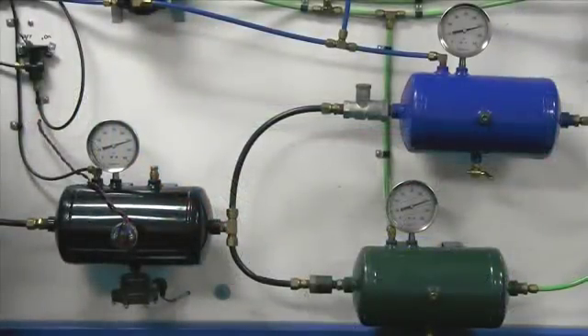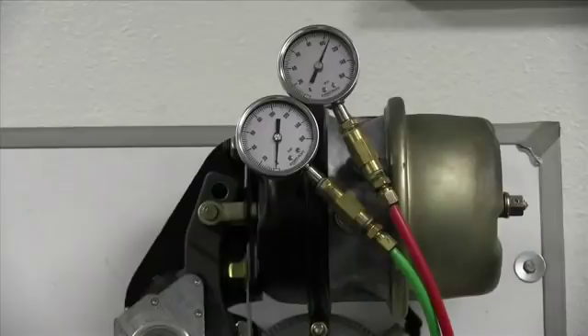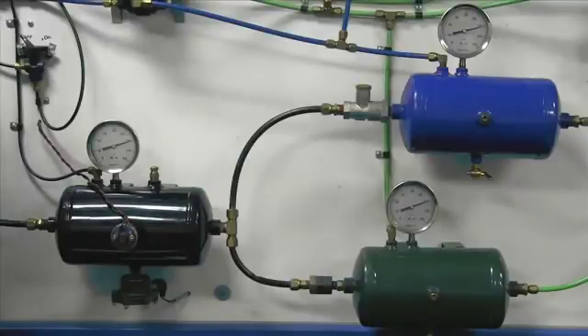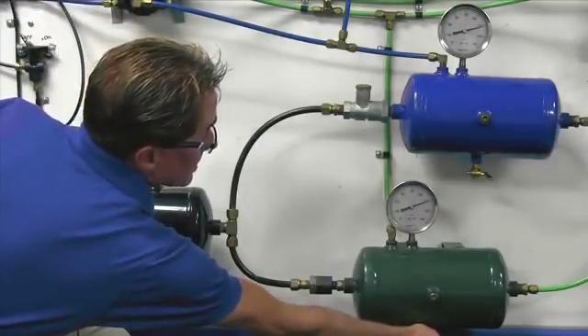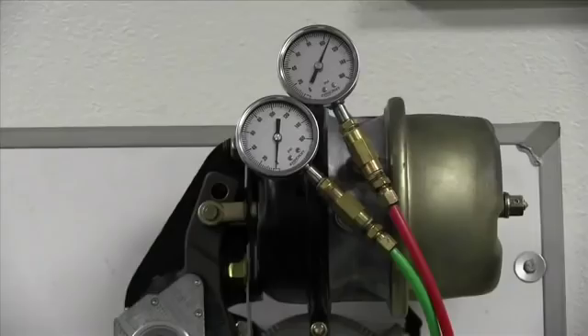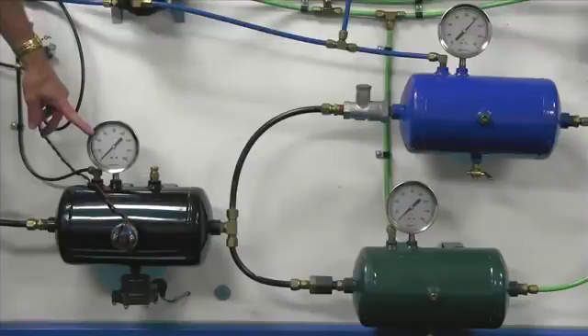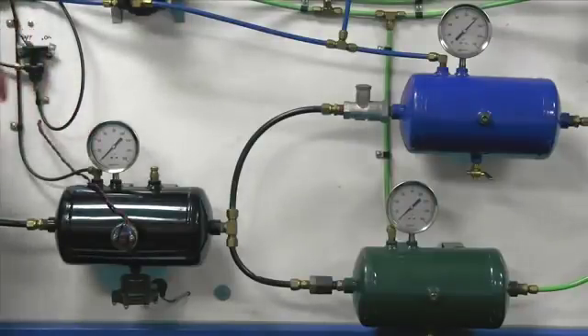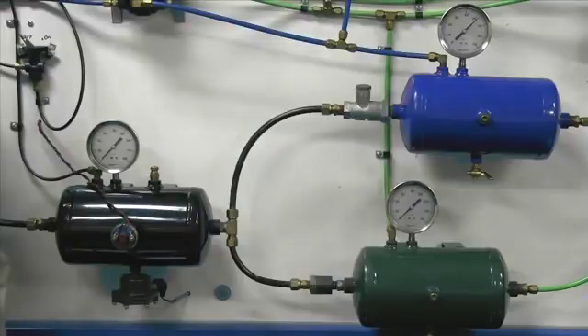Let me demonstrate a primary rear brake system failure and how the inversion valve will function utilizing the secondary front brakes. Right now you can see by the two gauges on our service and parking brake chamber that the spring or parking brakes have air and they are released, simulating driving down the road. I'm now going to fail the primary brake tank, and I want you to observe how the parking brakes remain released. You will have noticed that the wet or supply tank goes down with the primary brake system tank, but we still maintain air in our secondary brake system, and we still maintain air in our park brakes holding them in the released mode.